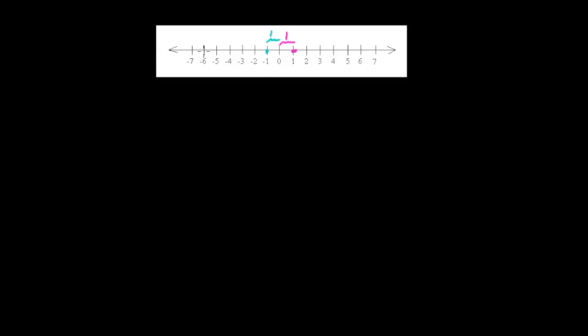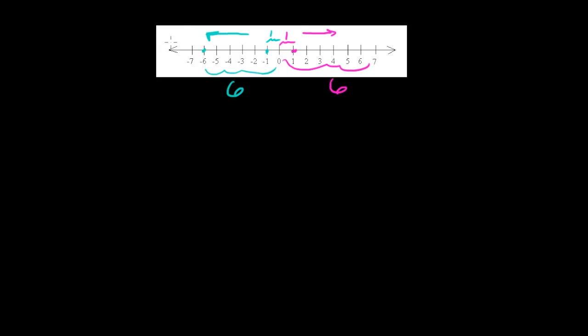Same thing with a negative 6, right? Negative 6 is going in the left direction from 0 6 times. And that leads us to another concept we'll describe in just a second. Whereas going in the right direction 6 times from 0, I land on a positive 6.